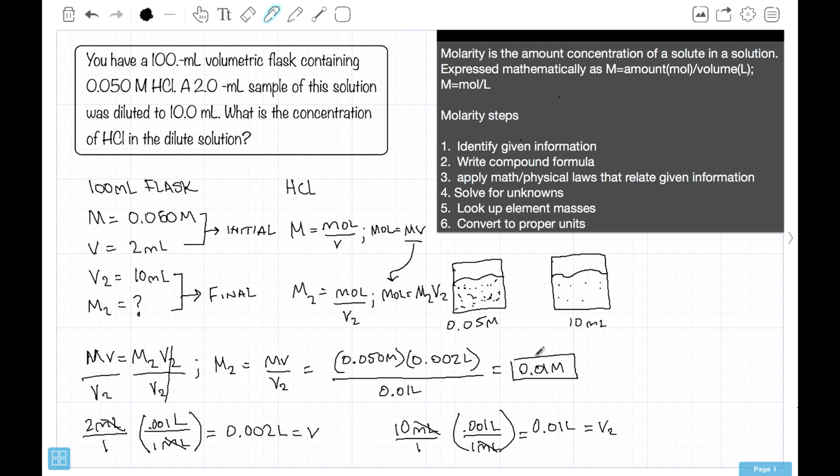And that's it. The main thing to take away from all of this is when you list all your givens and you find that you have an original molarity and volume and then a final molarity and volume, and you weren't given moles at all, you can see from what we did here that you can manipulate the equations to get rid of one of the variables.